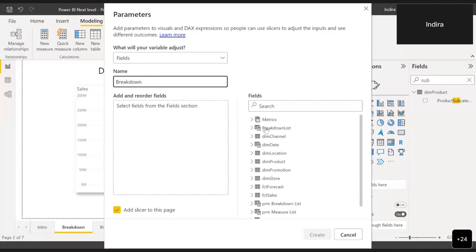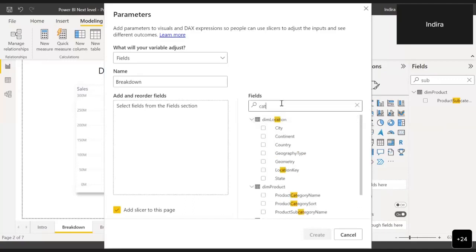You'll understand when I start displaying. So I want category name, subcategory, country and city. You can include as many as you want.